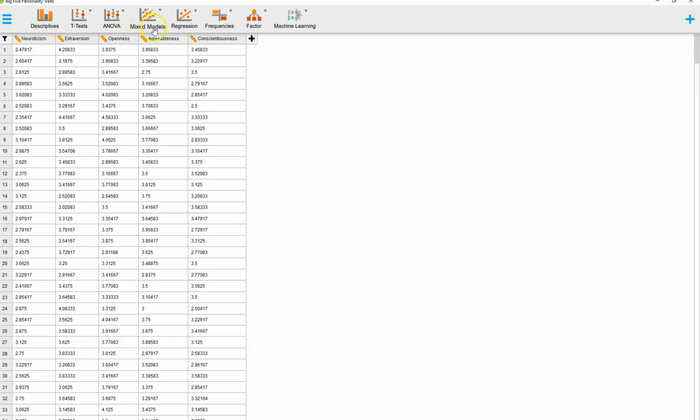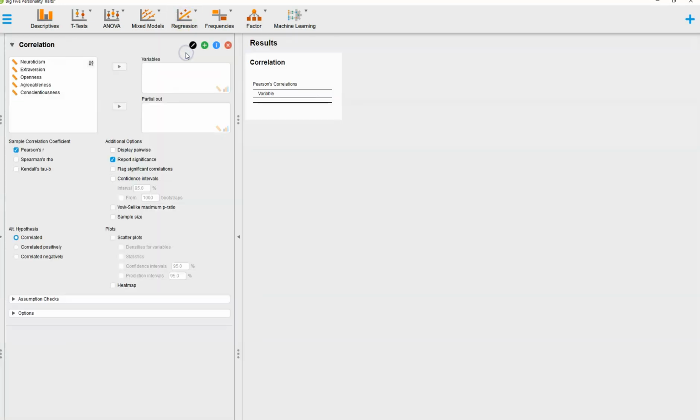Just like the data file we got was under regression, so is correlation. So we're going to grab correlation, and it's going to take our 5 fields, our 5 variables, and pop them over here in correlation. And we can one by one move them out over to the variables. Over here's our table with nothing in it because we haven't selected anything yet. So we're going to start with neuroticism and move it over there. We can't really do a correlation if there's only one variable, so we need at least one other variable.